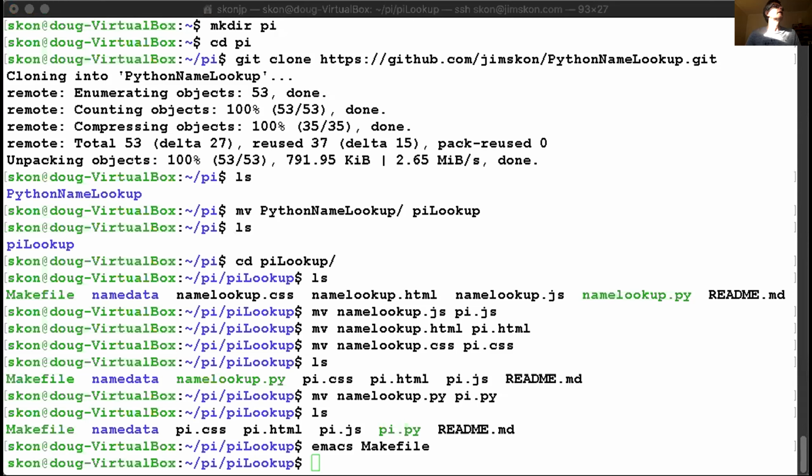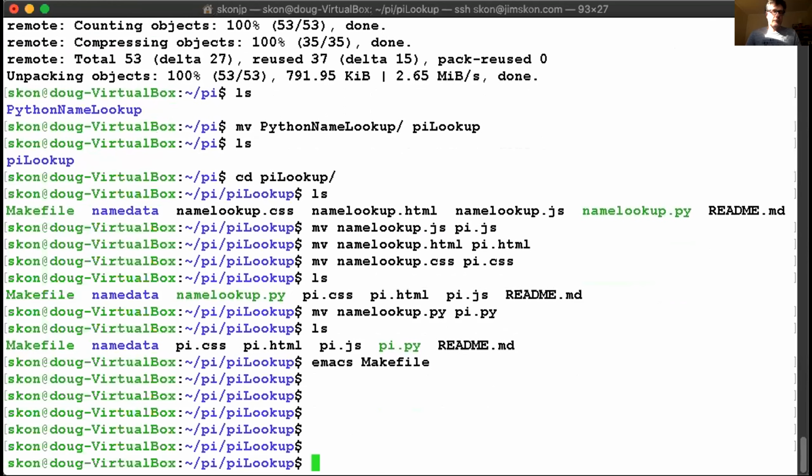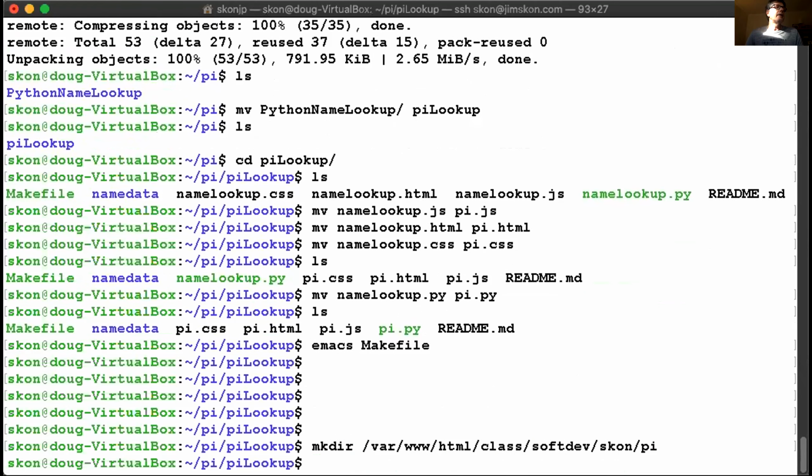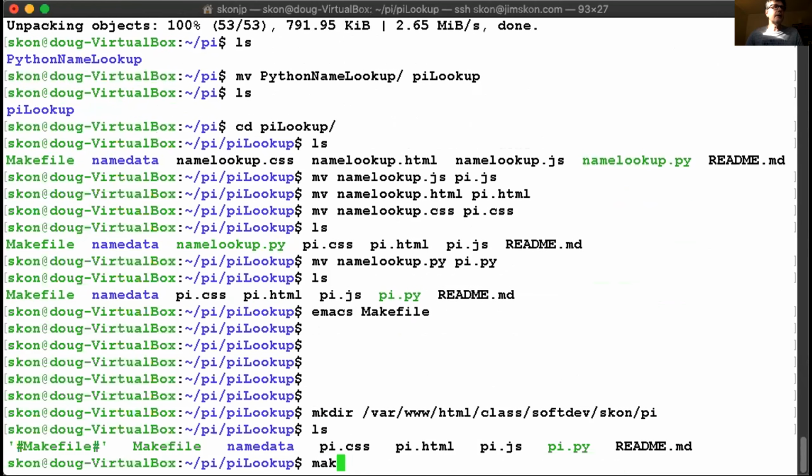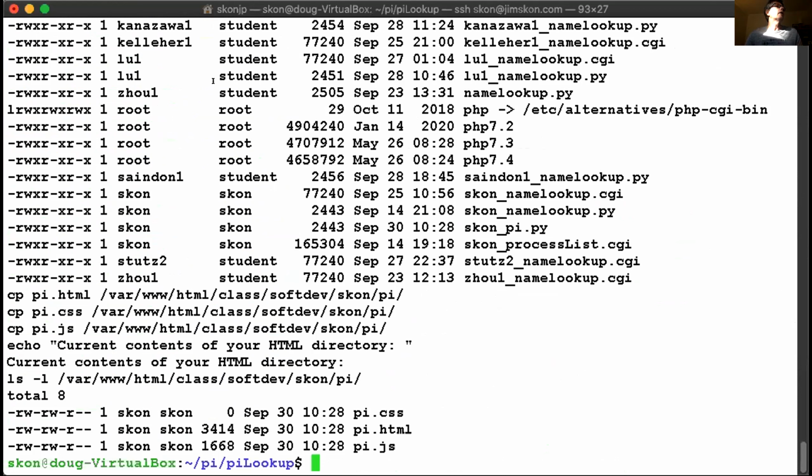What are we looking at right now? Yeah, here we go. Sorry, let's get rid of this. You're looking at this. So what I need to do is make directory /var/www/html/class/softdev/scon/pi. Now I should be able to do a make, and it all worked.